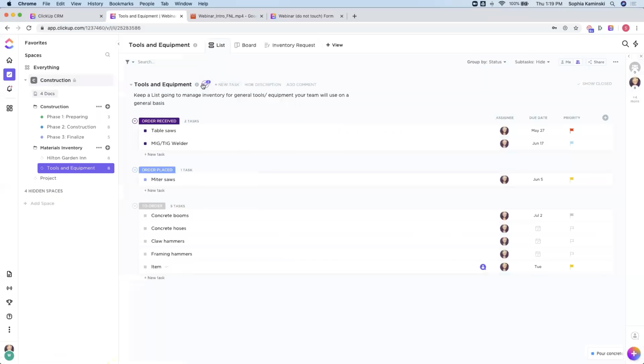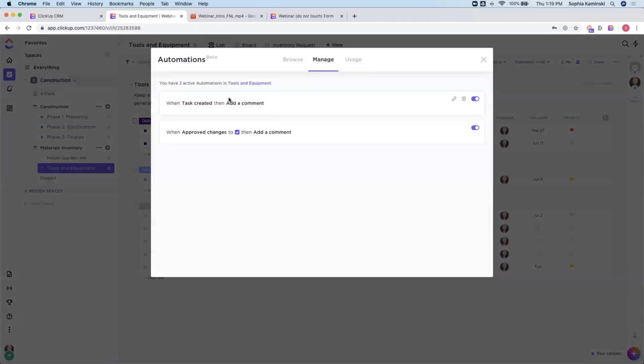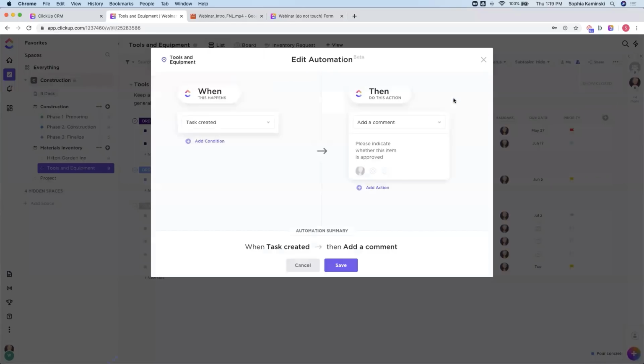Now, a couple of automations happened as well when a new form was submitted. So automations are a great way to prompt actions that ClickUp will take for you without you having to manually commit them. So in this case, I've created an automation for my tools and equipment list that when a task is created, a comment is going to be added in the task, and it's going to be assigned to me.